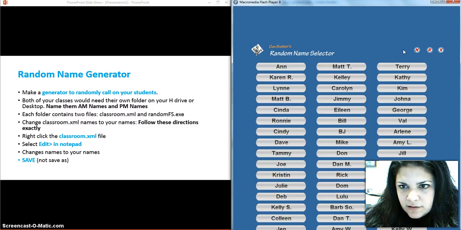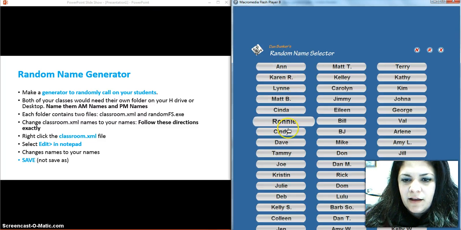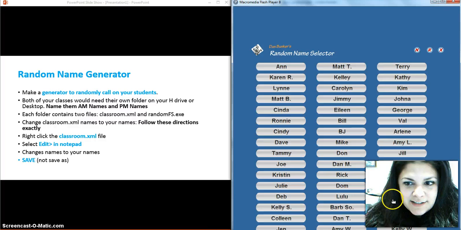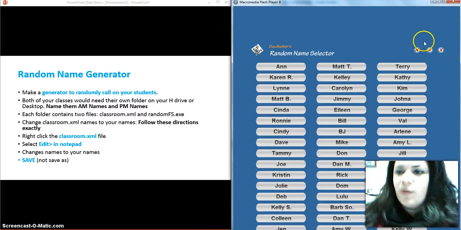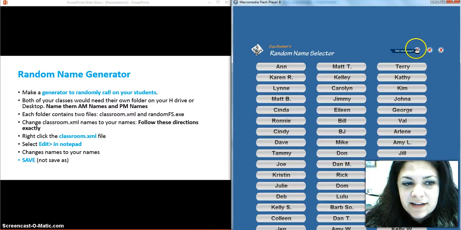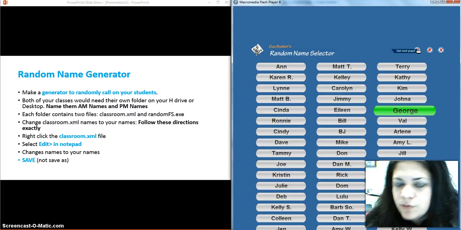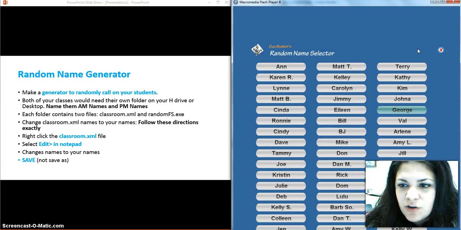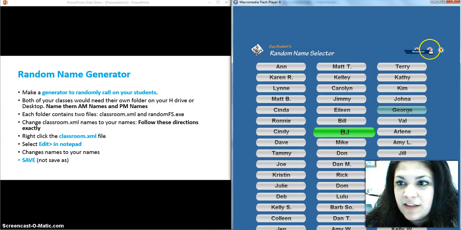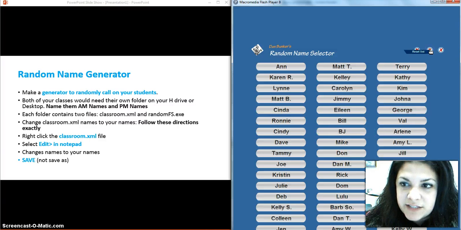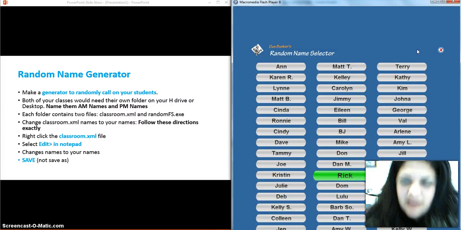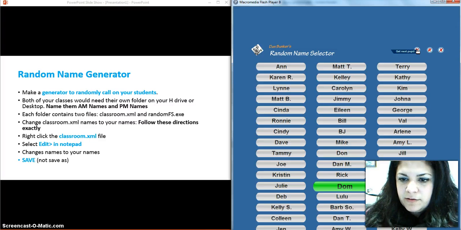Click L to load your class, and these are our teachers and us on our campus. The way it works is that you click on N to get next pupil, and it kind of toggles through, and the first name picked was George. I click N again if I don't want to have that last person's name in the group to pick out of. If I'd like it to totally reset, I'll reset first and then click the N to get next pupil. Alright, so this is a way that you can call on your students.